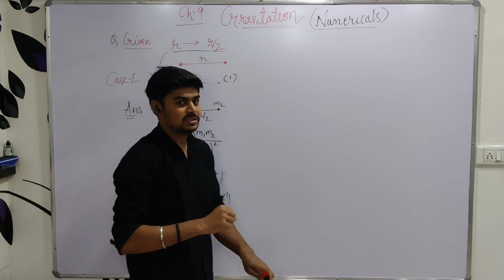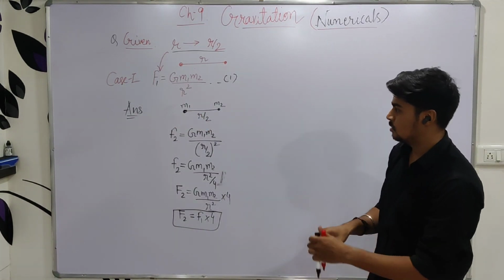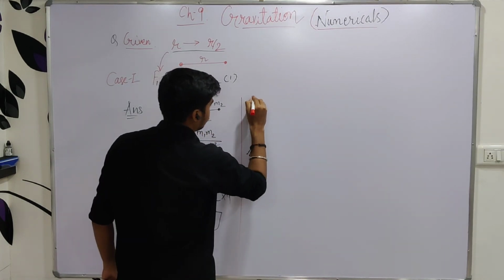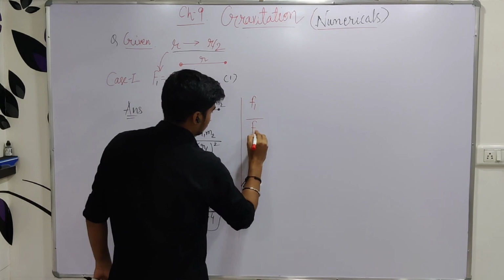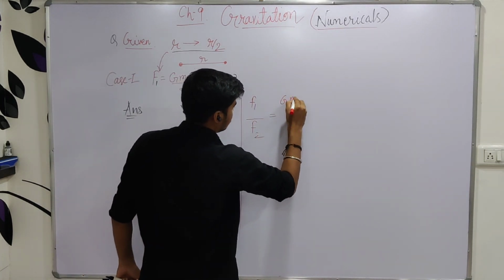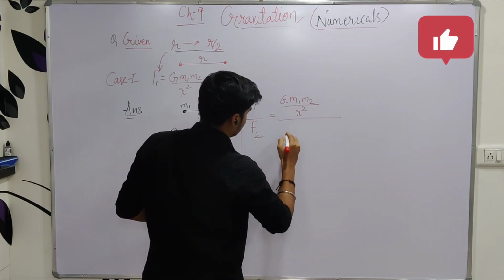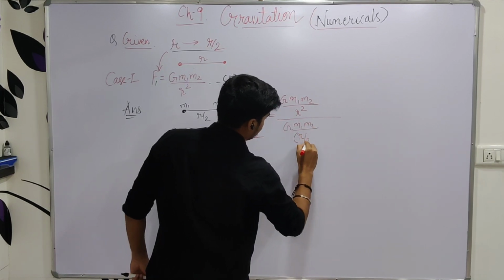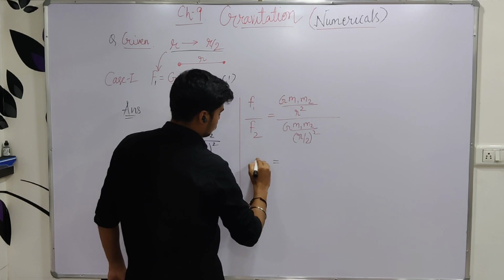Basically our answer is that the new force will be equal to 4 times the force earlier. So that type of questions are also formed from this chapter. Okay, these questions can also be solved another way, that is by taking the ratios. Initially force was F1 and then the force was F2. Take a ratio directly. Put the values, G m1 m2 by r square whole divided by G m1 m2 upon r by 2 square. For simplicity, we will take this into multiplication.